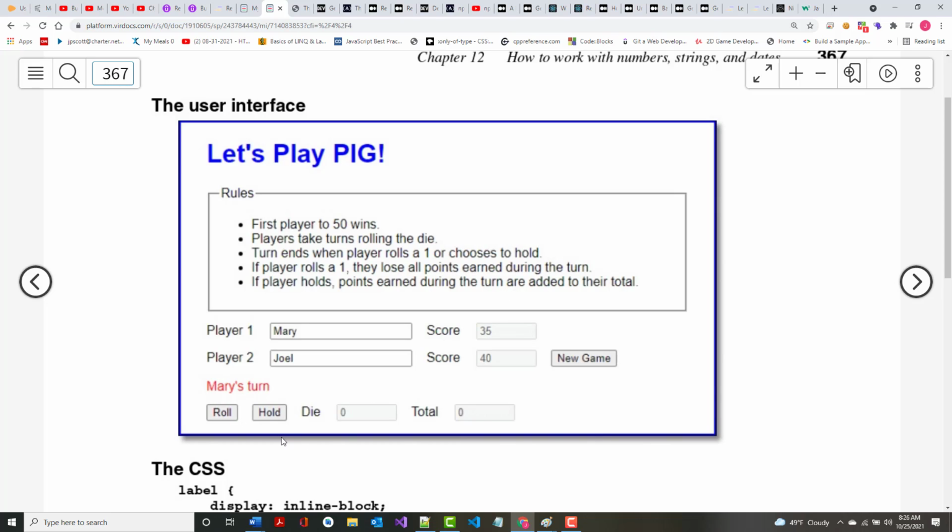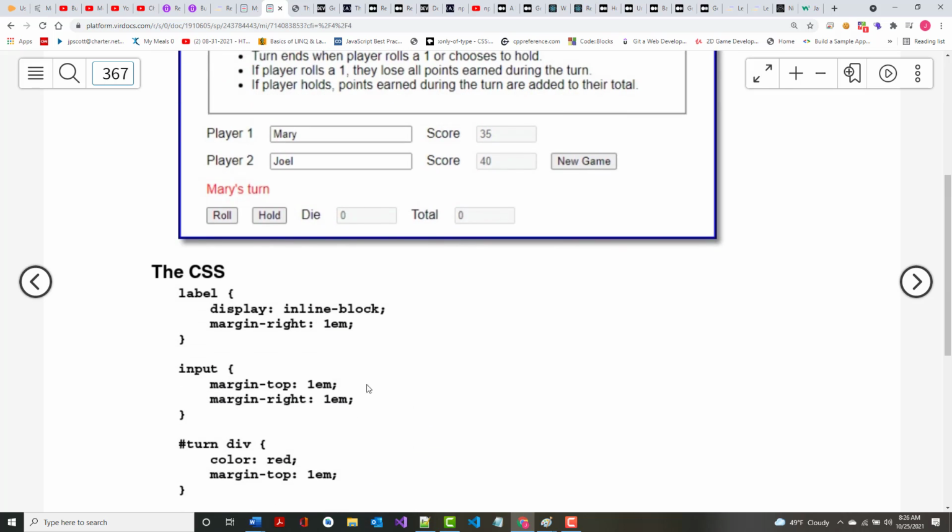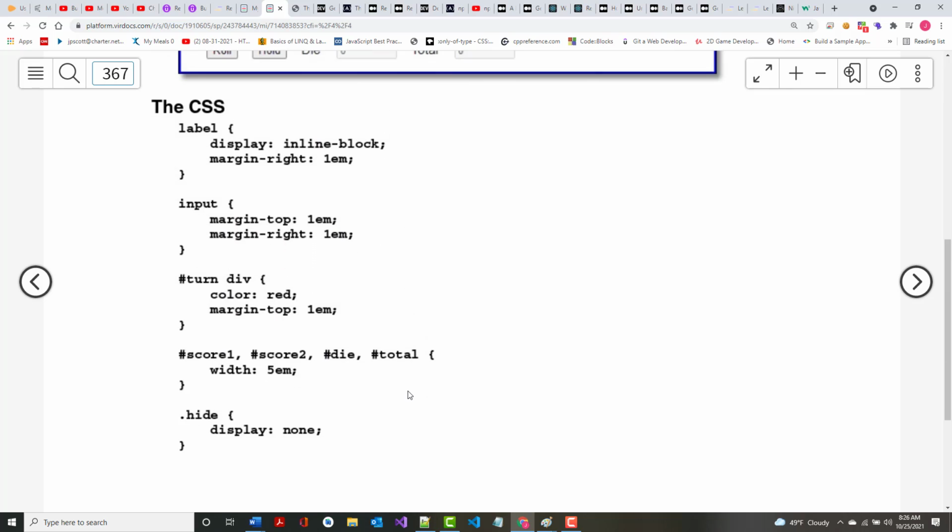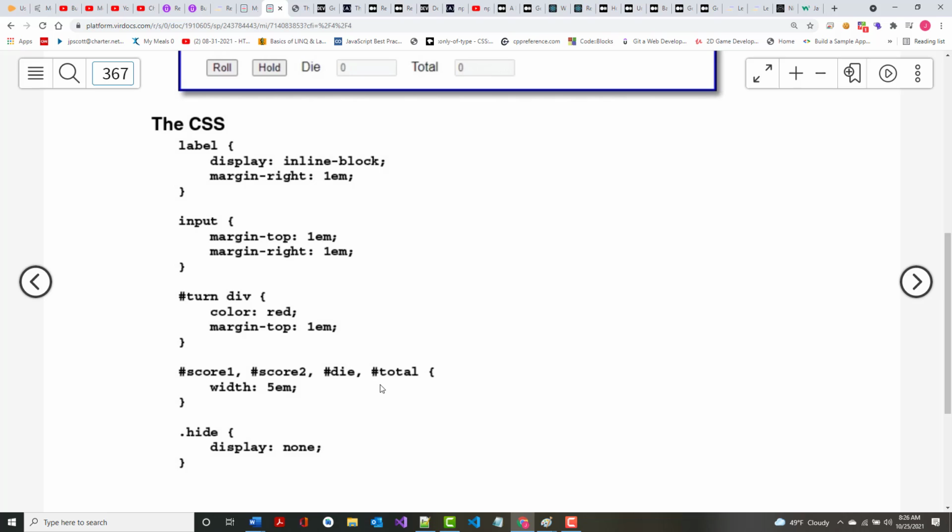It's Mary's turn, and notice that if you click roll, and let's just say that she had gotten 14 points, so she's 1 away from winning here. And she rolls again and she gets a 1. All 14 of those go away and her 35 stay. You can start a new game at any time, etc. Not a lot of CSS in here. Most of the stuff that's in here, really all of it, should make sense to you.